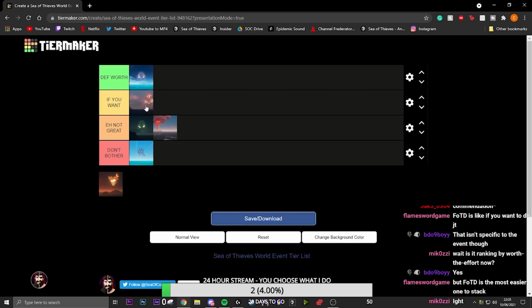But if we're thinking about gold and the amount of effort it takes, I'd say it's if you want. If you don't want to do voyages and you see a Fort of Fortune, you're looking for something a little bit more exciting than voyages, and you want gold, go and do it. Why not? That's the way I see it. But I personally wouldn't touch it with a 10-foot pole if I wasn't doing commendations.